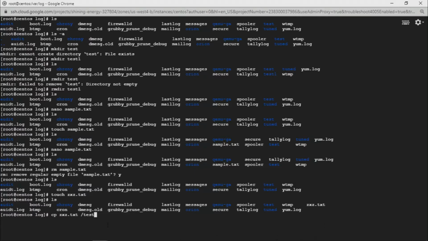What I'm saying here is cp, file name, and then the location. So cp, take this file, copy this file and put it into this folder. I believe this works. Yeah, now let's go into the test folder. Now, oh, we don't have it. How come? Let's just go back.